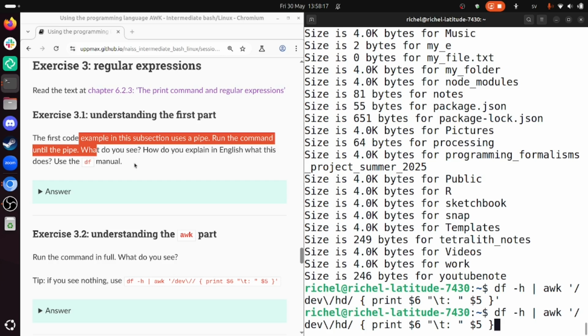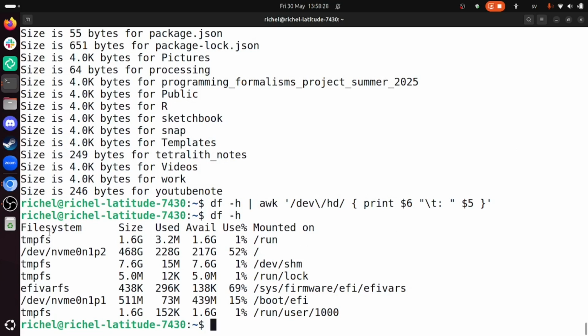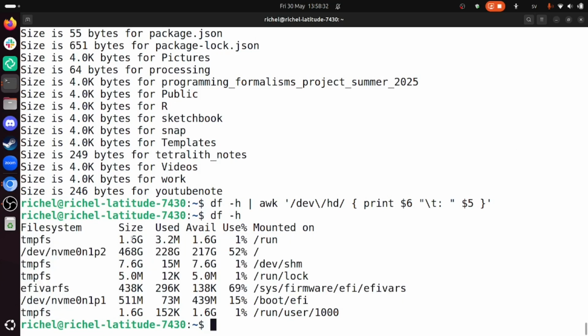And then I'm gonna only run the first part. There. Good. So when I do df -h, it shows how much space I have on my file system. I don't know exactly what these file systems mean, but it shows how big they are, how much is used, how much is available. I can understand this to some extent.